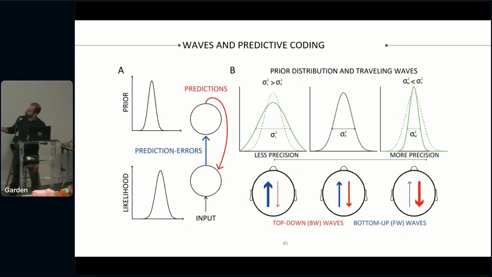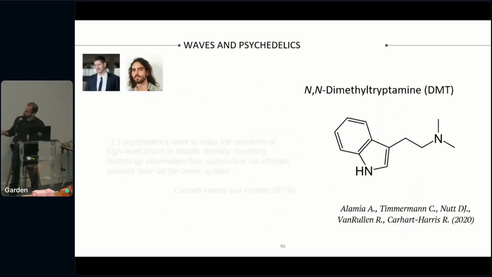So we have some data in which we try to do this in a kind of undirected way. The first approach is in work that has been done in collaboration with Robin Carhart-Harris and Christopher Timmermann. These two gentlemen were in London, well, now Robin is actually in California, but they used to be in London, and they work in the Psychedelic Center. And they studied the effect of psychedelic drugs on subjects, basically.